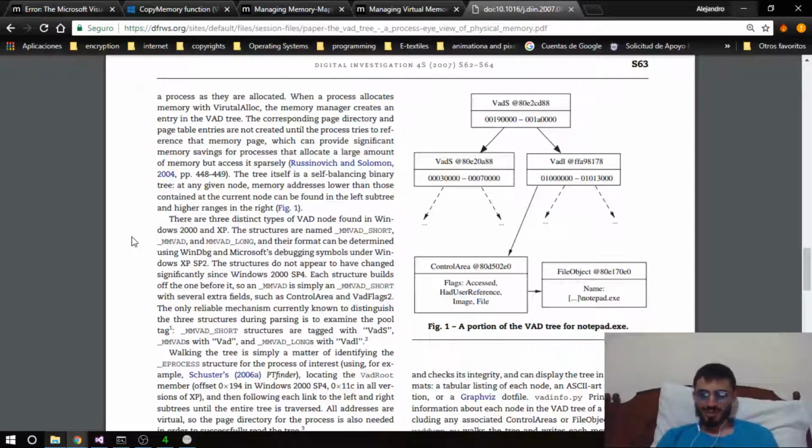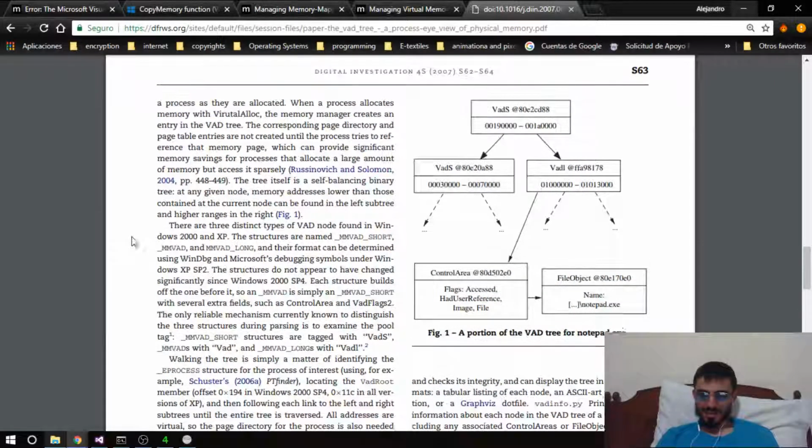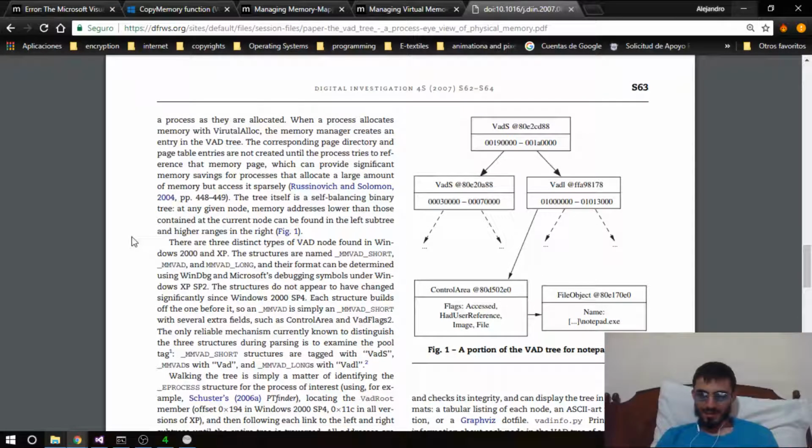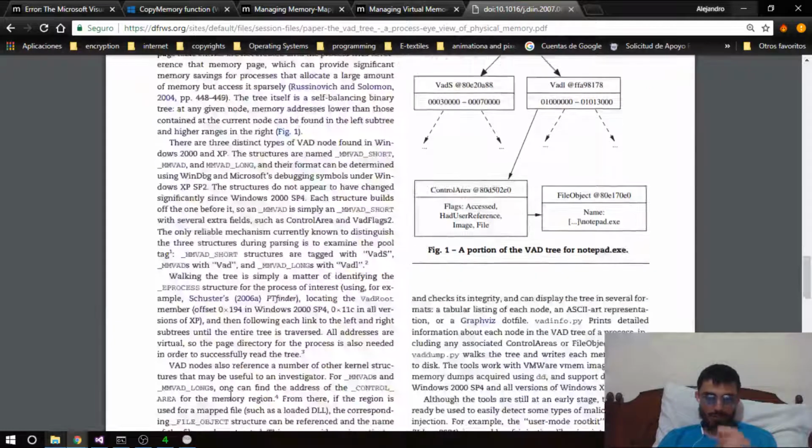A portion of the VAD tree for Notepad.exe. Alright, and then there's another VAD. This is the control area.